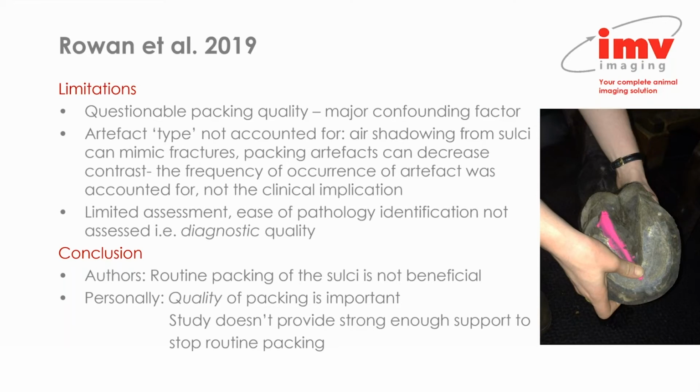However, air shadowing from the sulci, which are unpacked, can mimic fractures, and we know that potentially packing artifacts can decrease contrast. The frequency of occurrence of artifact was accounted for, but not the clinical implication of these. And so decreased contrast may have been present. Is that as much of a problem as an artifact which is actually mimicking pathology?